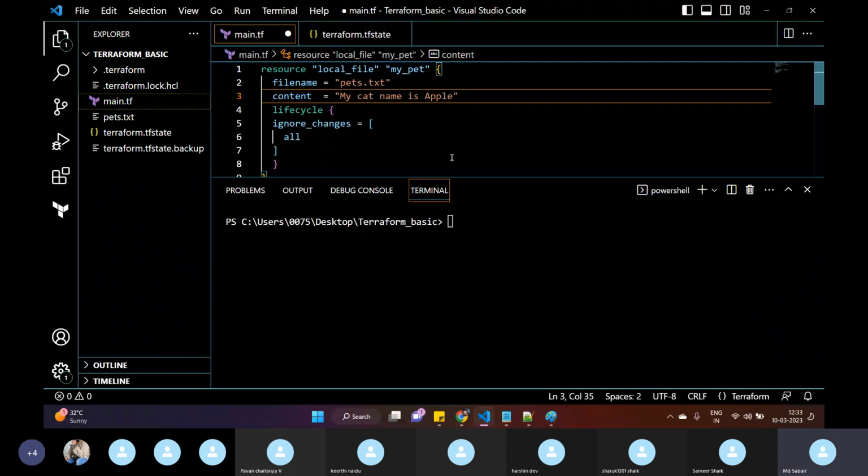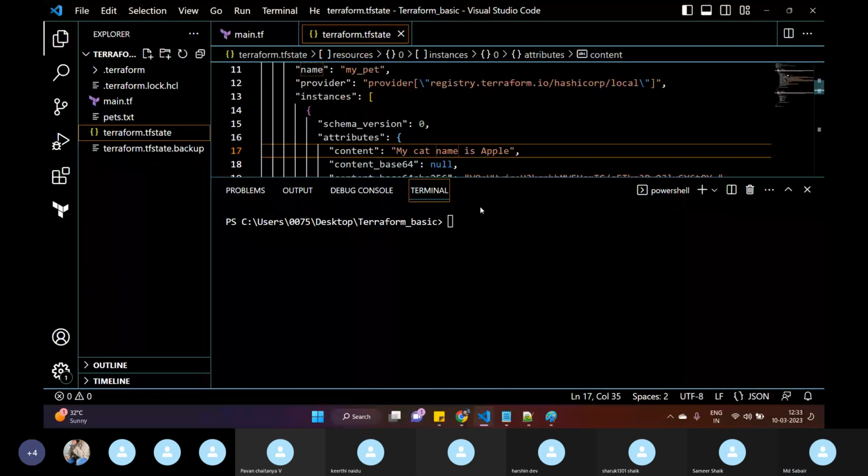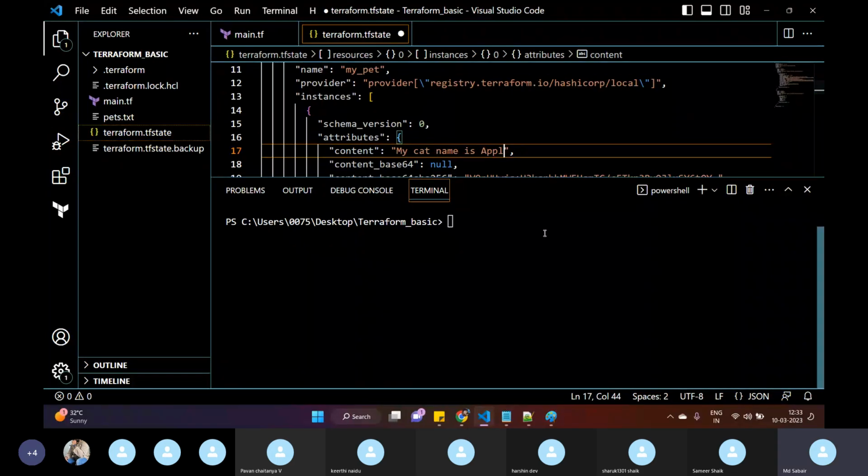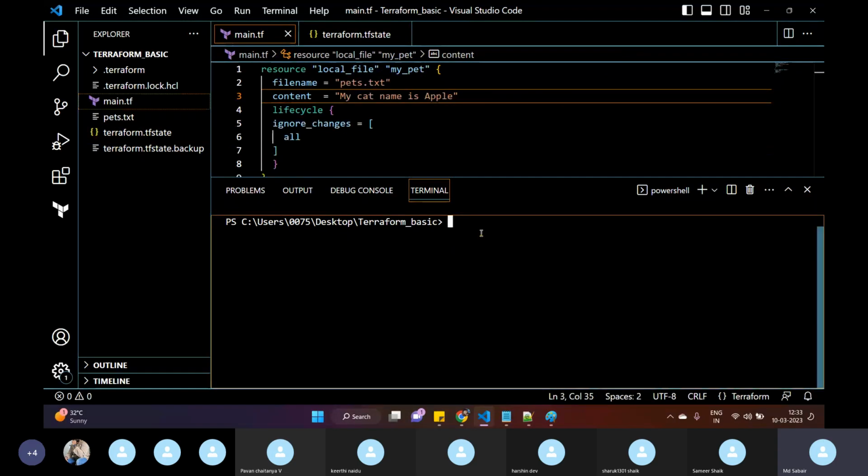And the state file is also the same, right? So suppose I have made this banana, for some reason I modified my state file to banana. If I'm trying to execute this Terraform apply, see what will happen.